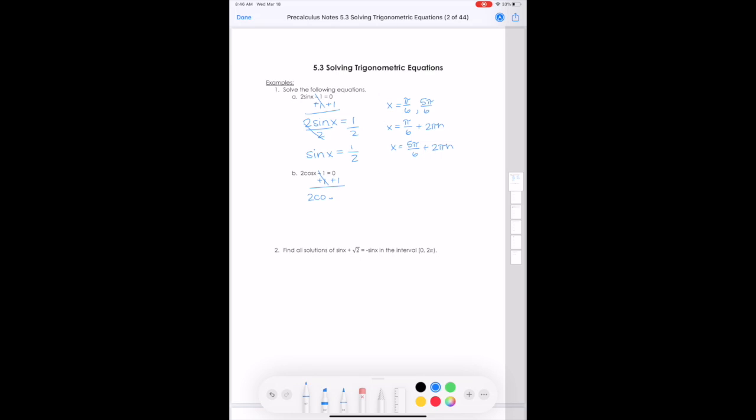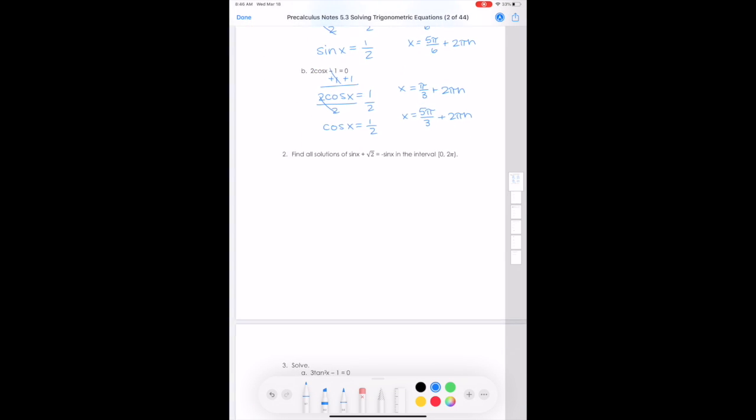All right, doing the same thing with cosine for the next one. Now, cosine equals 1/2 when x is pi over 3, and then I went ahead and put plus the 2 pi in, and also 5 pi over 3 plus 2 pi in. So you just need to know the period.